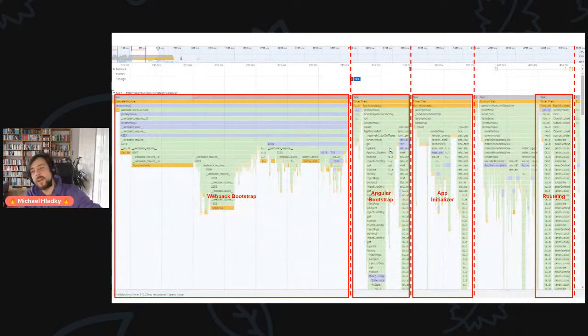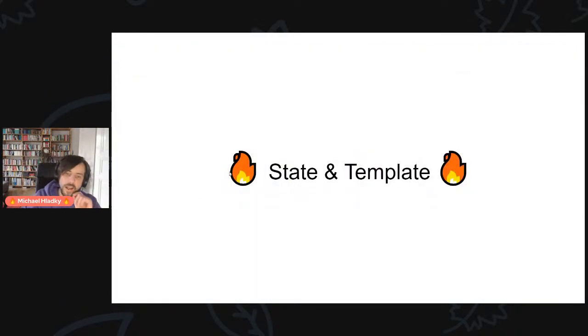Really nice. A quick recap. Look at this. There is no red stuff on the right. It is beautiful. And on the left, we have Webpack. There is a lot of time for Zone.js, but maybe at the moment it is too much of a big refactoring to make the full app zoneless. So let's not focus on Zone for now. And let's go on to the next chapter, state and template.